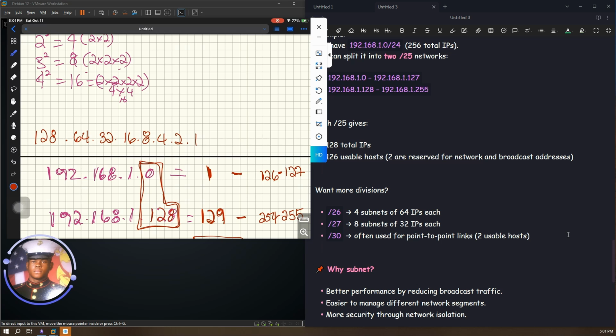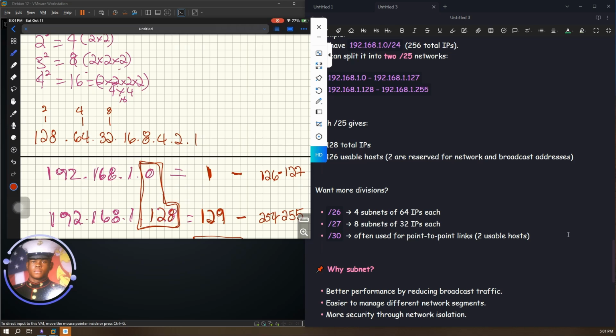So remember, when we borrow 1 bit, we get 2 from it. If we borrow 2 bits, we get 4, 3 bits, we get 8, and etc. So how do we get the first IP in that subnet, or the network ID I should say, right? So let me use the 64 for example.